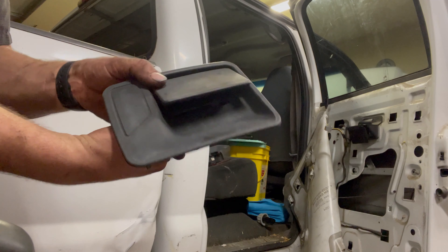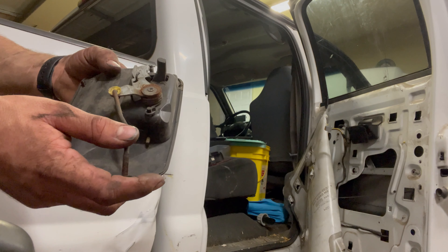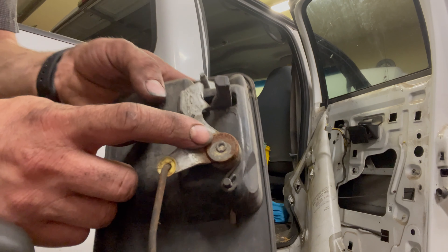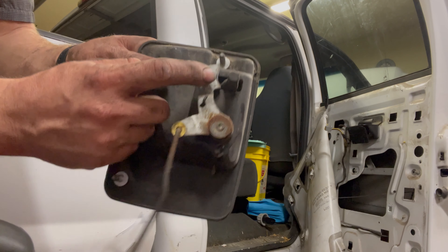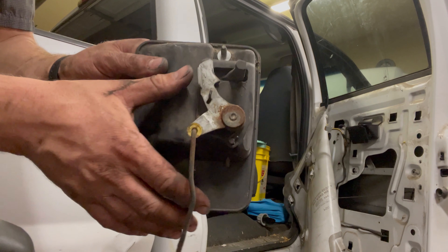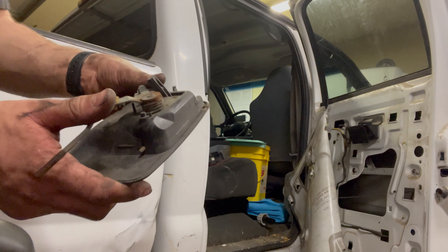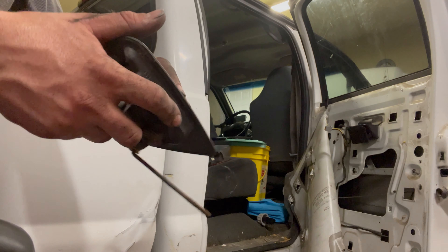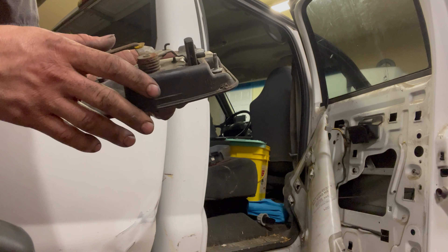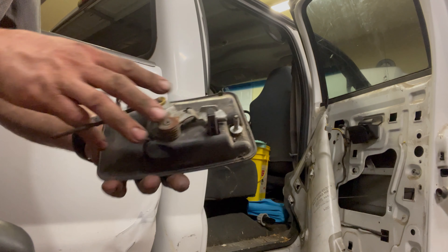Here's the door handle. The reason the doors are sticking, not opening, or not closing is because this little spring-loaded mechanism here gets rusty — you see all the rust built up on there. That causes what should be a spring-loaded mechanism to stick. See how it's just sticking in place and it's difficult to move. Now, if you want to, you can replace this whole handle assembly — they're not that expensive. But I'm going to show you how to fix it without having to replace the handle.